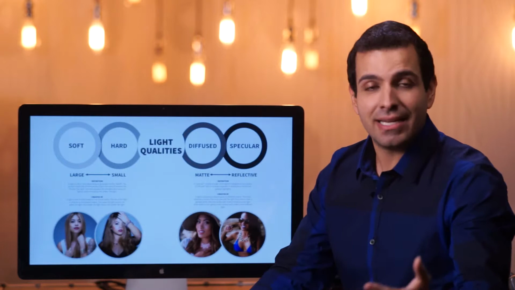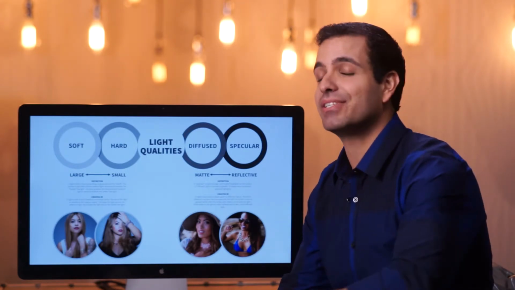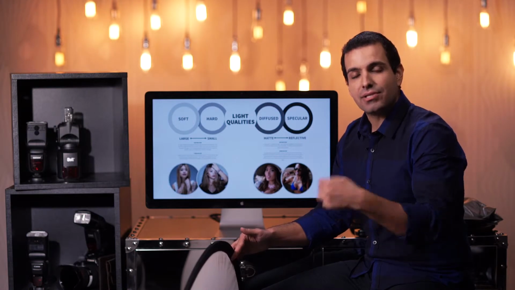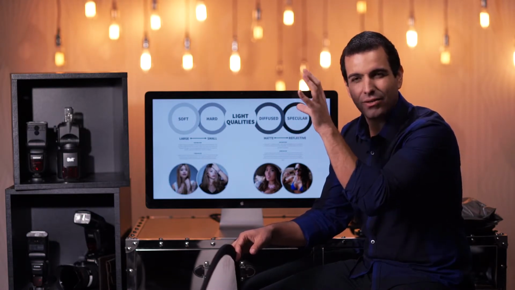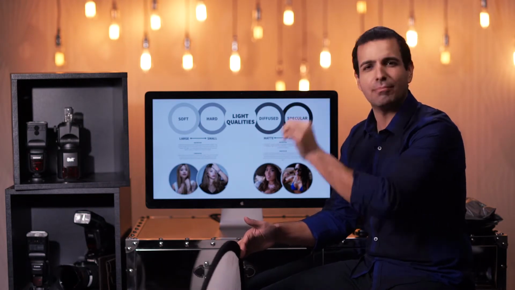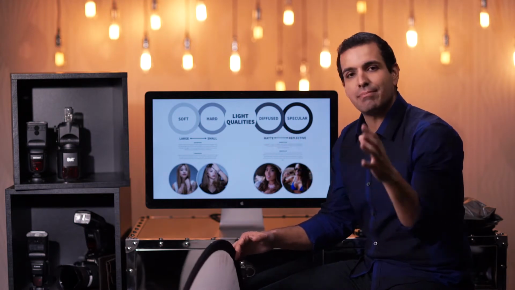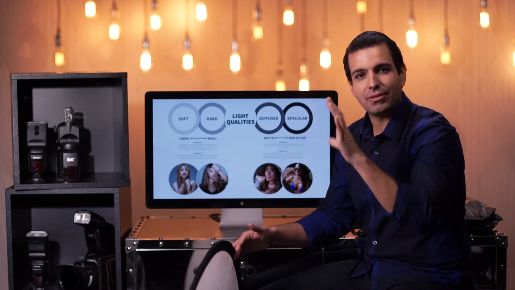I mean, the sun is the perfect example because the sun is absolutely gigantic, right? The sun is how many times bigger than the earth? Yet in relation to us here, it's tiny. It's a little pinprick in the sky, or a little pinpoint. Pinprick? You'd prick your skin, not the sky. So it's a little pinpoint in the sky. So we get a very hard edge from it. So distance plays a big part in that size in relation to the subject.